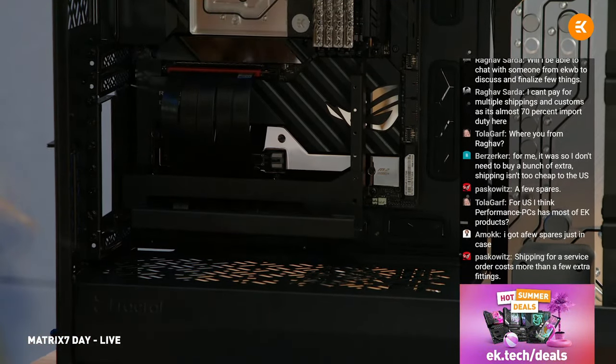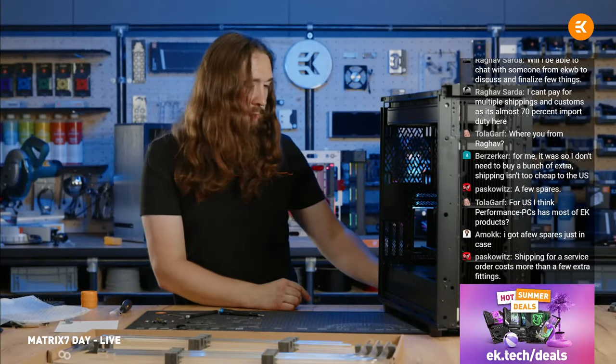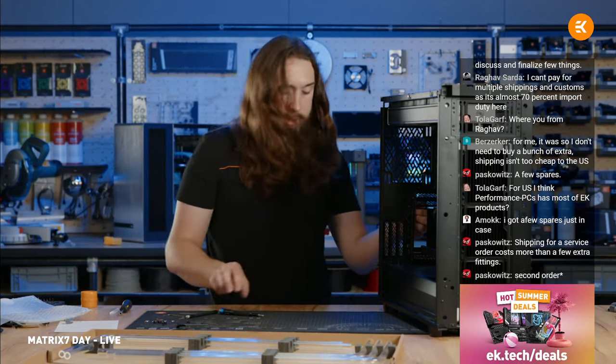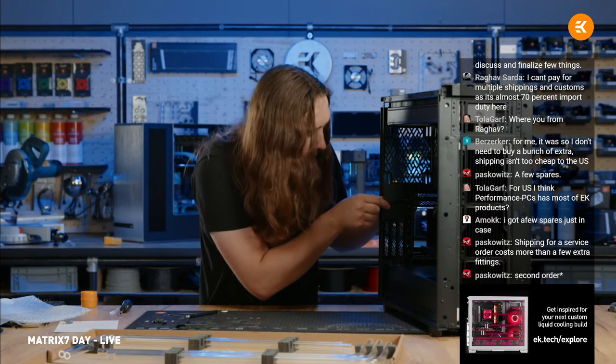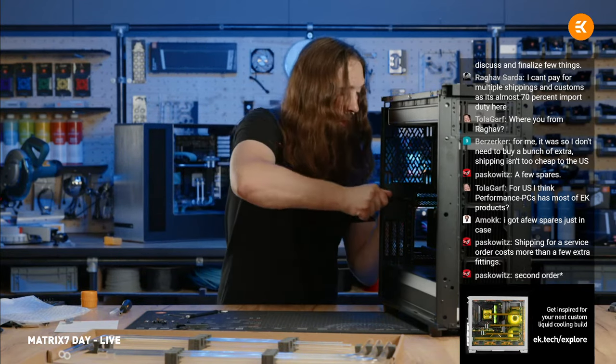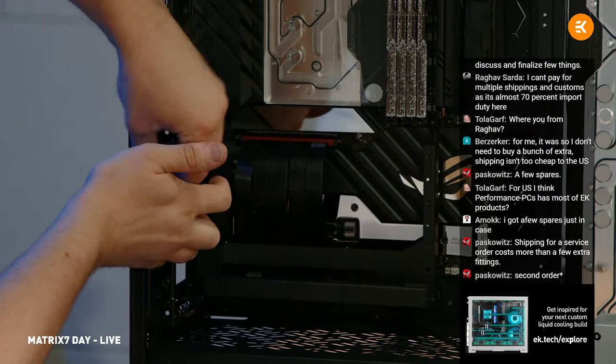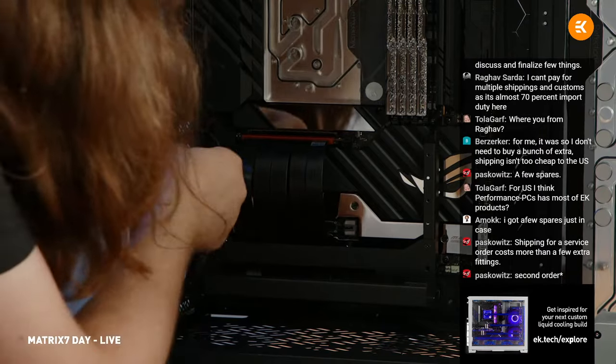Okay, so that's that, and GPU time. I just need the space to access it here, so I'm going to take one cover off extra to get some finger space.